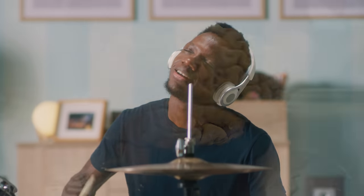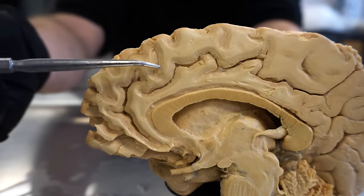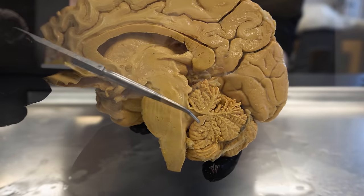How does the brain work with skeletal muscles to not only improve at the movement over time, but for you to think less and less about it the more you do it? It is seriously impressive. On today's video with the help of the cadavers here in the lab, we're going to be looking at the various regions of the nervous system associated with the execution and, more importantly, the refinement of skeletal muscle activity.